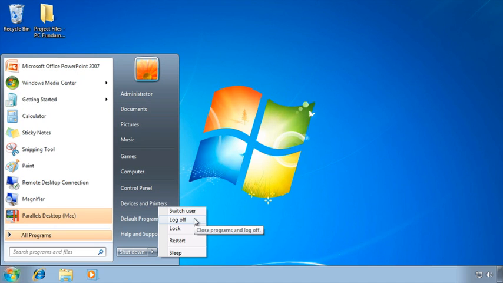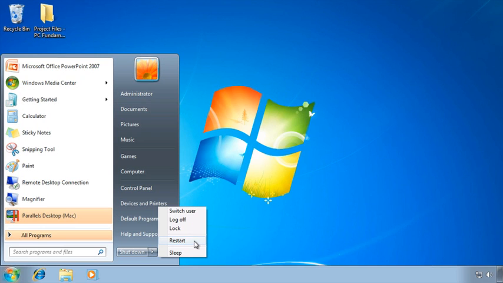So I want to talk about just a couple of the other ones that are a little more basic at the moment. First of all, we do have the opportunity to lock a computer. Locking a computer simply puts up a login screen so that anybody else who walks by the computer can't use your computer without permission. This is a perfect thing in a business environment, probably not necessarily in your home, unless you don't want other people, like the kids, using your computer.